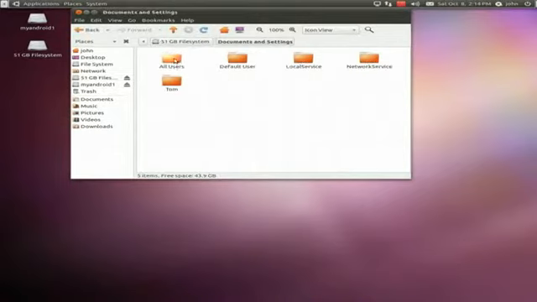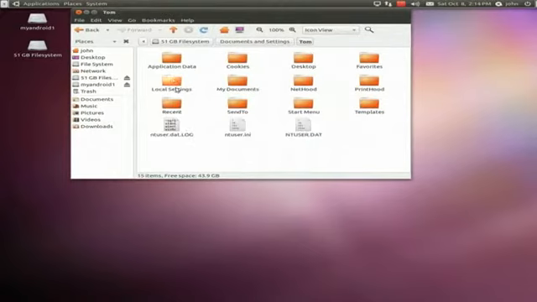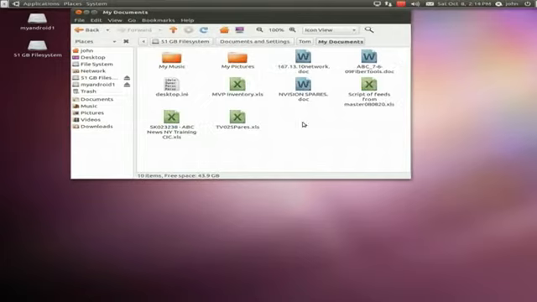Then if you want to, where are my documents is a common question. Well, we go to Documents and Settings, your username which was there, My Documents, and there's some of my Windows documents. Now this happens to be a Microsoft Excel spreadsheet. Let's see if our Open Office will open this for us. We'll simply double click that.